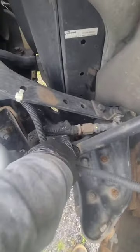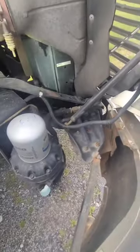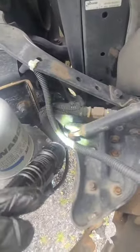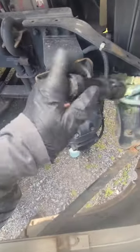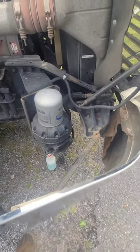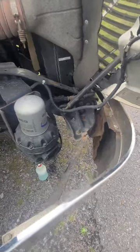All right, I just wanna do your inspections and look right here, how dirty this line is. This is the air line that's coming from the air compressor. And look how dirty and nasty it is. The air compressor may be bad as well, and that's probably what clogged this down here, the nastiness coming through. Like I said, the tanks look pretty clean, but there's definitely something going on directly from the air compressor here to the air dryer.